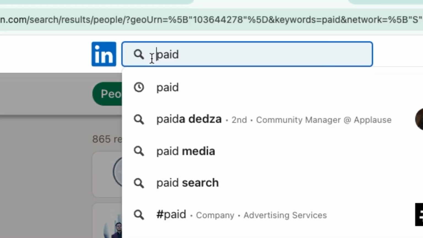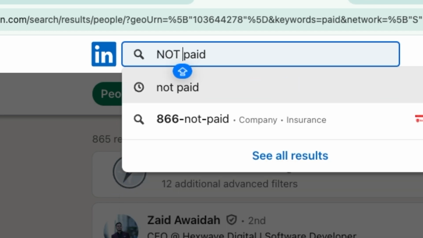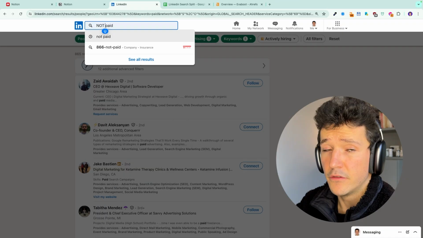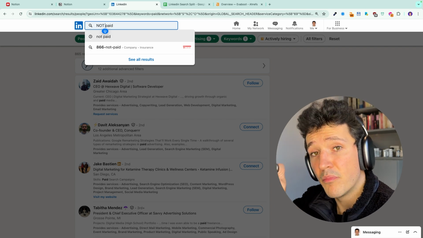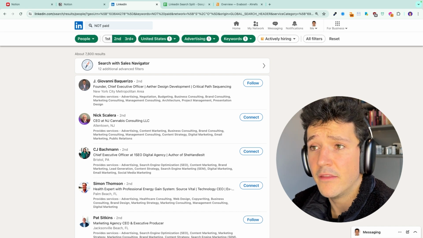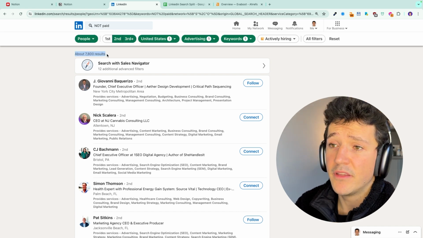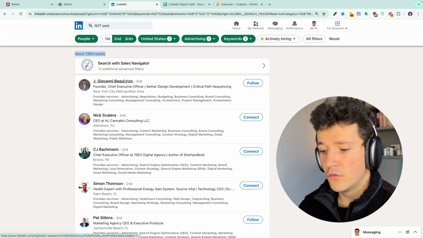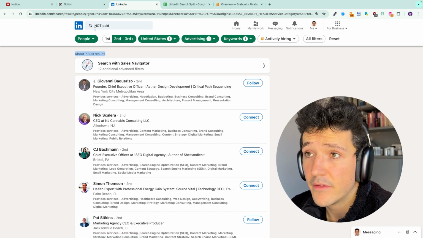And then here, I'm going to use LinkedIn Boolean search to exclude the profiles from these results. So I had written paid. So now I will write not paid, and this will exclude all the profiles with paid in them. And as you can see here, the profile has been deleted from the search results. And to build our several chunks, we are going to simply repeat that operation.